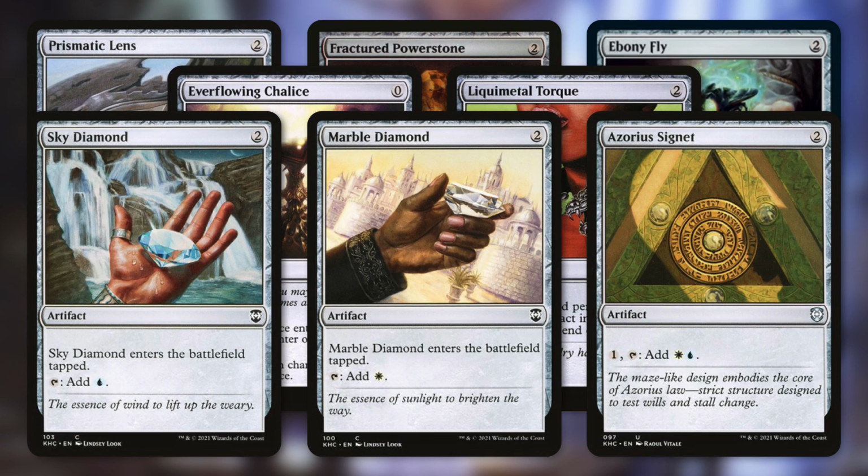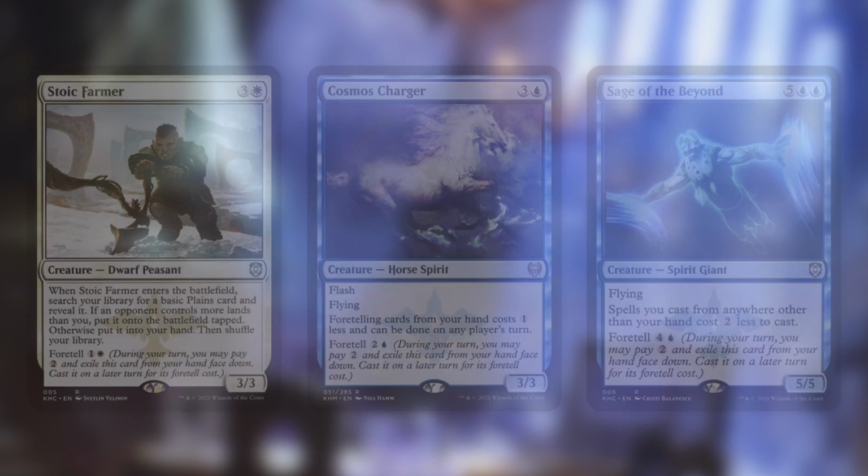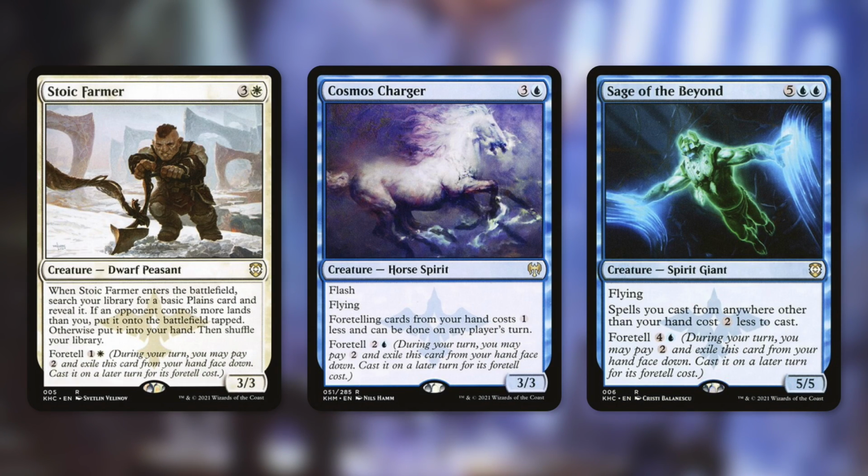Regardless, next up, let's quickly go through some efficient mana rocks that we're going to be utilizing with Prismatic Lens, Fractured Power Stone, Ebony Fly, Everflowing Chalice, Liquid Torque, Sky Diamond, Marble Diamond, and Azorius Signet. Each of these essentially can cost 2 and tap for 1, and again, when it comes to efficiency for mana rocks, I want at least half the amount of mana back that I put into them. Regardless, some more interesting cards that can help us manage our mana are Stoic Farmer, Cosmos Charger, and Sage of the Beyond.